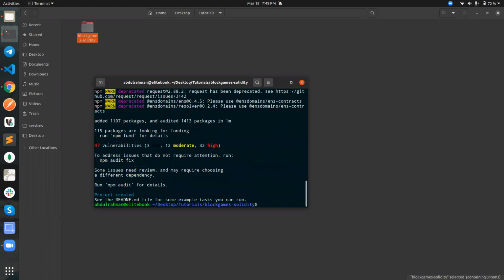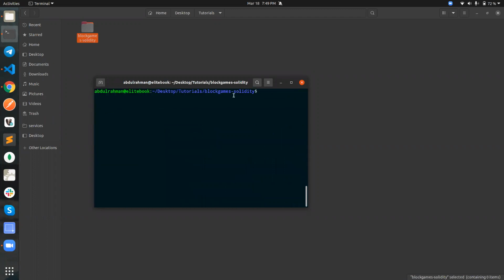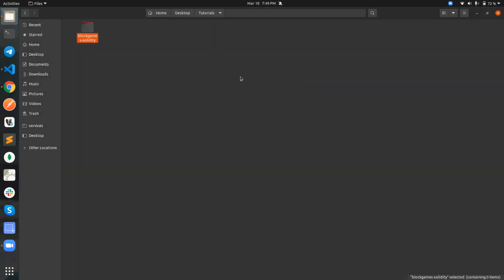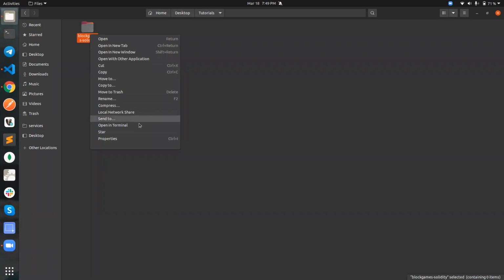Okay, yeah. So the Hardhat project has been created and set up. So I'm going to close this terminal. I can just open VS Code from the terminal directly, but for those using Windows, it might not be easy, and I know some of us are not familiar with all these things.